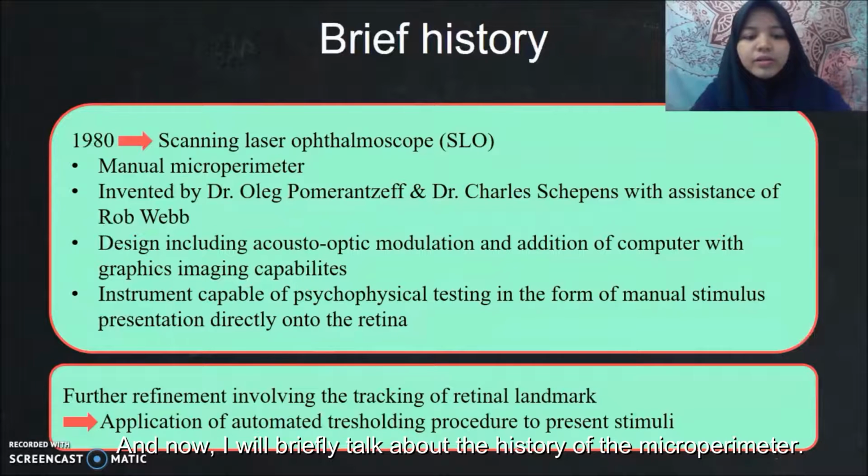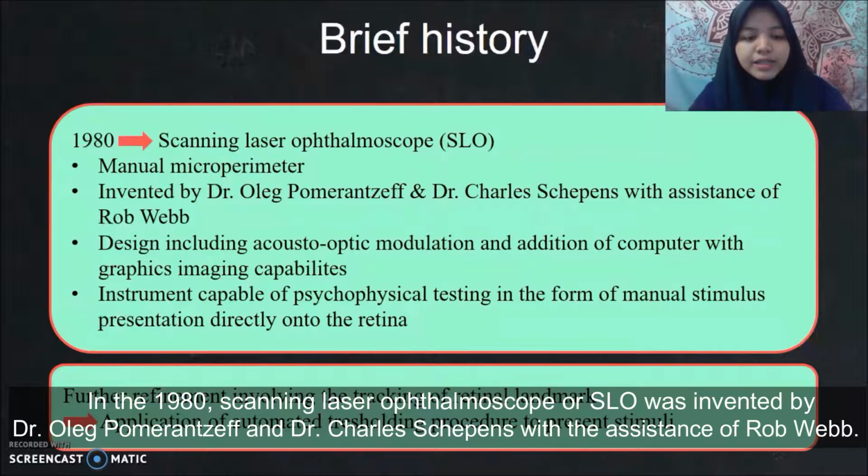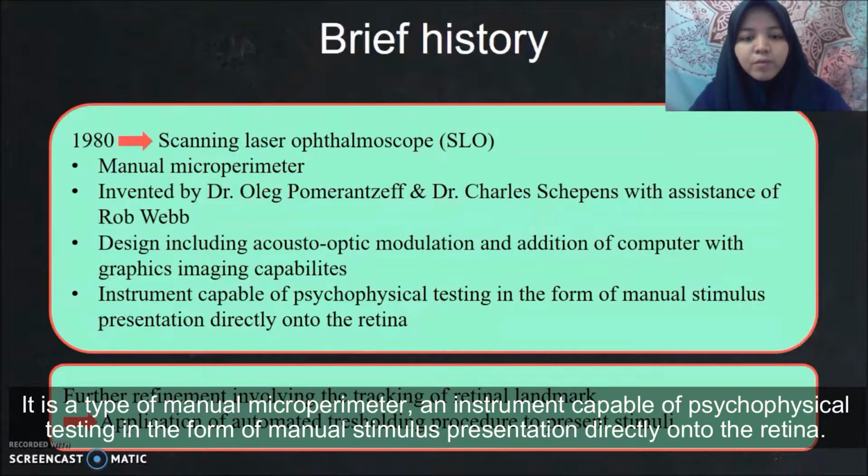And now I will briefly talk about the history of the microperimeter. In the 1980s, the scanning laser ophthalmoscope, or SLO, was invented by Dr. Oleg Pomerantsev and Dr. Charles Schepens with the assistance of Prof. It is a type of manual microperimeter, an instrumentation capable of psychophysical testing in the form of manual stimulus presentation directly onto the retina.